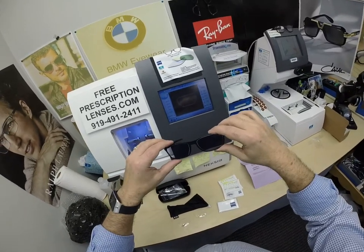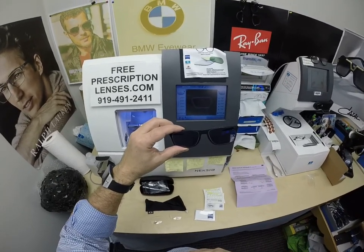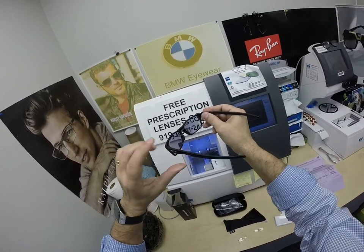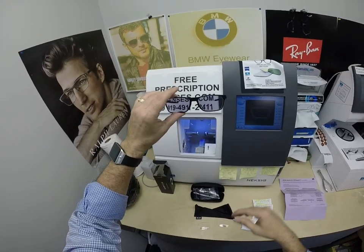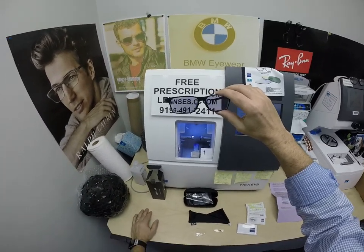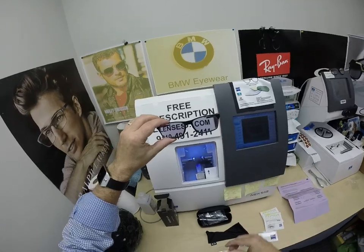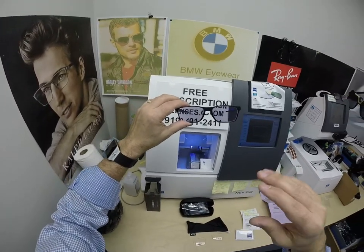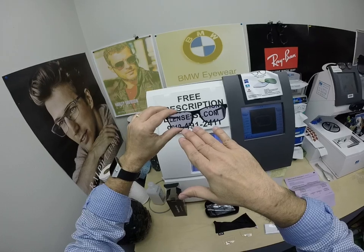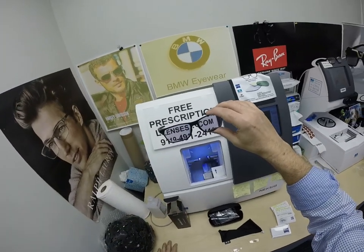The other nice thing about photochromic lenses is they were the original blue-blocking lenses, meaning they will block 30 to 50% of the harmful blue light emitted from today's electronic devices such as cell phones, tablets, computer screens, and of course the number one source of blue light on the planet — the sun. The Photofusion comes in gray, brown, green, and blue — I wear the blue. You can also get the Photofusion Extra Gray; all of them are $99, the extra gray is $129. It costs more because it does more: it'll get darker in hotter weather, and it will also get 30 to 50% dark behind a windshield where the standard ones do not. The extra also blocks 50 to 70% of harmful blue light. But you can see how fast these turn back to clear even after two strong bursts of ultraviolet light.